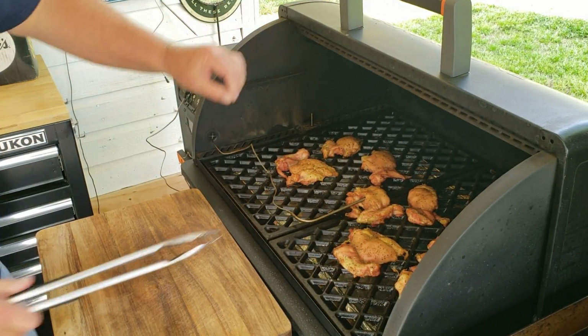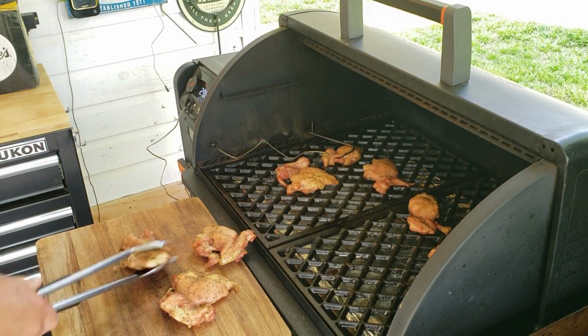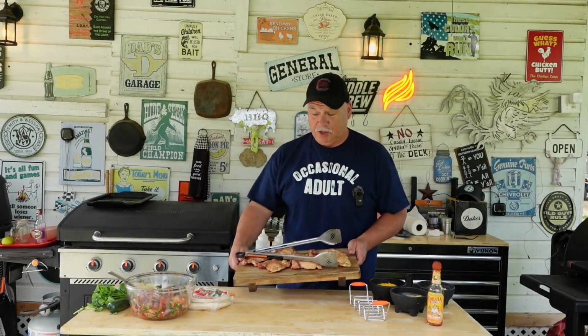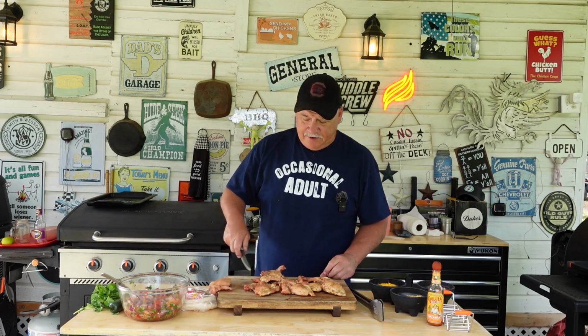All right, that chicken is done. Let's get it off the grill and chop it up. Oh, it's looking good. Get that probe out of it. Let's get them on the cutting board over here. This is some good looking chicken, y'all. Move things around here a little bit. Now, I know I have a lot more chicken on here than I'm going to use in the video, but I've already been requested to make a lot more tacos after I make these few.